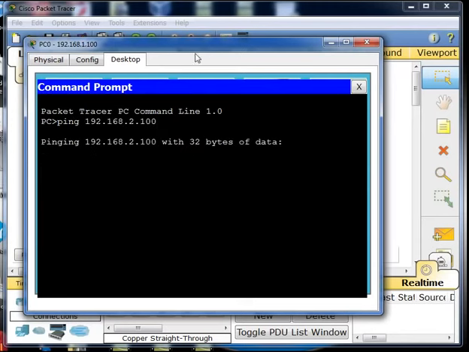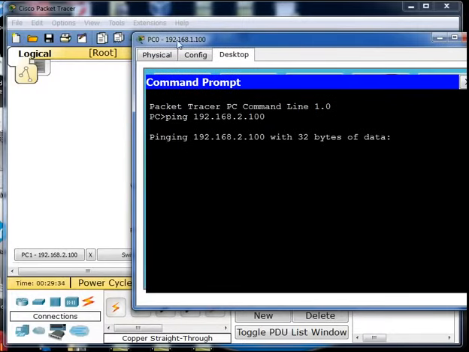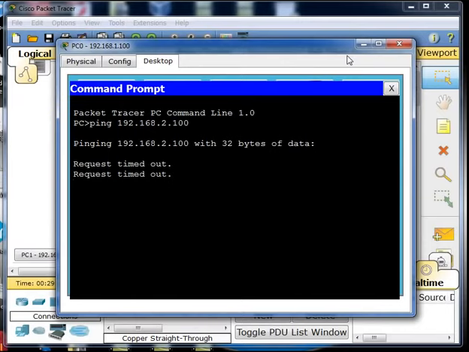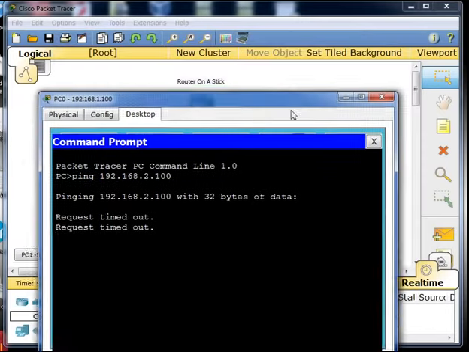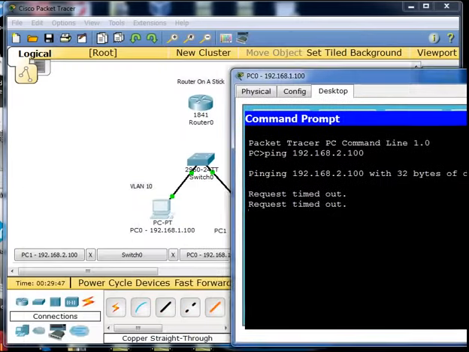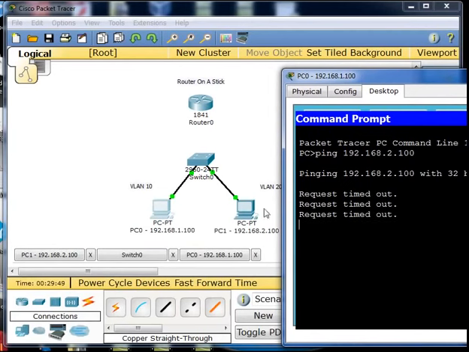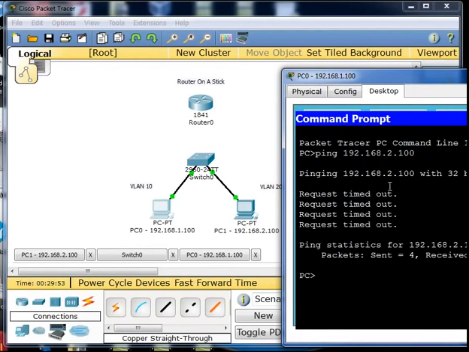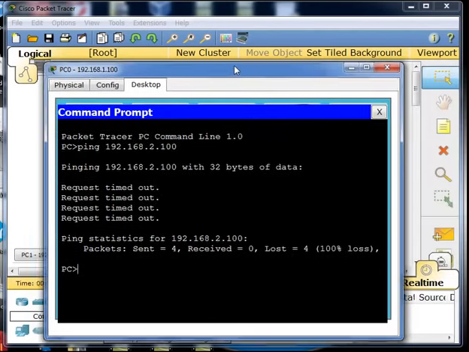You see that PC0, who's 1.100, cannot ping 2.100. So even though these two computers are connected to the same switch, they cannot communicate with each other because they're on separate VLANs. And you can see the ping times out. All 4 echo requests have timed out, and so no communication.